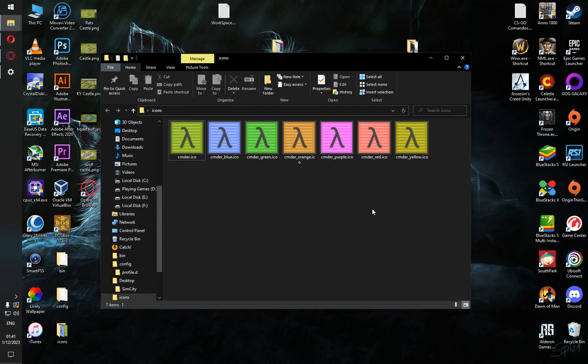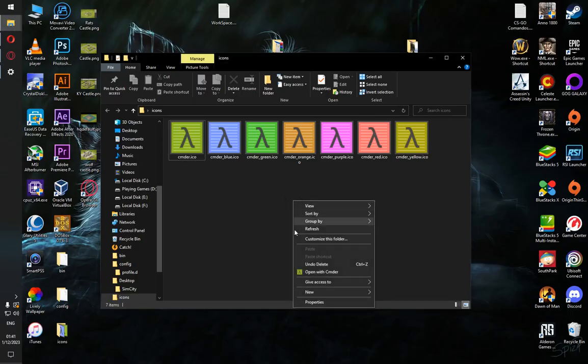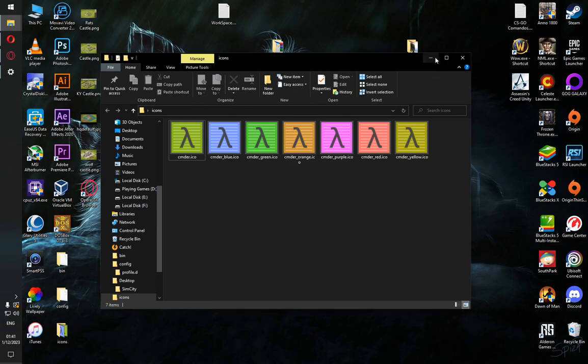But as a console, it's hard to go around all the files on your computer and find the path you request. So to do this, I'm gonna show you how to add CMDR to the right click options, so you can open it in any path you are in, or when you are clicking on it like that.